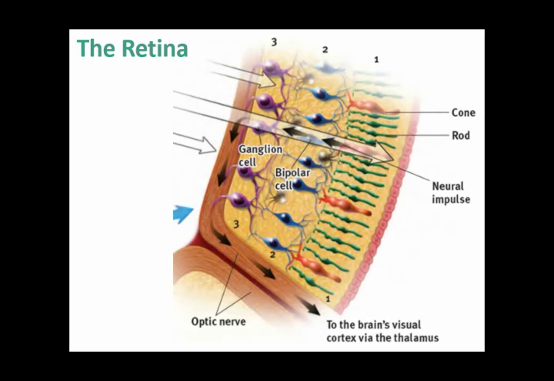So, and then even once it lands at the back of the eye, after having successfully passed through the pupil, the lens, and the vitreous humor, then it still has to pass through the layer of ganglion cells, bipolar cells, and then finally get processed by the rods and the cones. Now these rods and cones are so obvious in this picture, right? The rods are the green ones, the cones are the red ones. The rods are basically drawn very rod-like. They look very straight, and the cones look more cone-like.